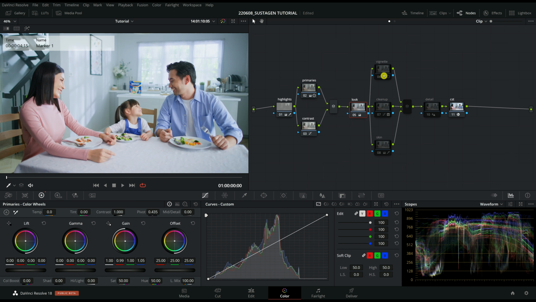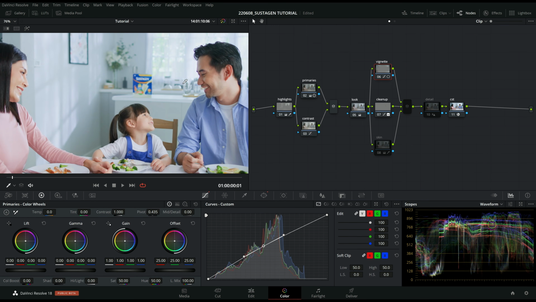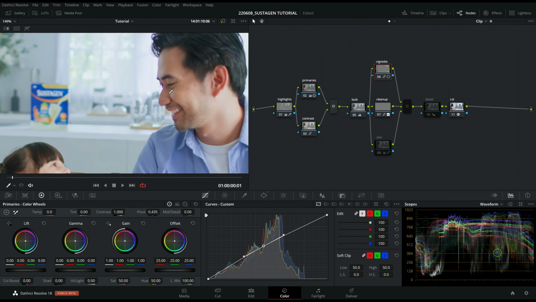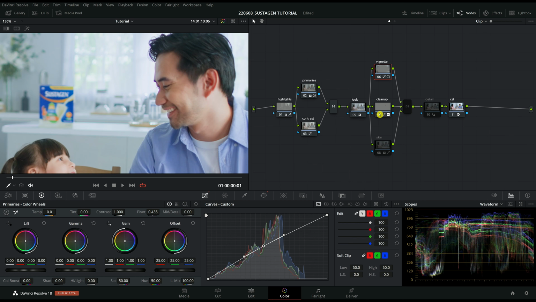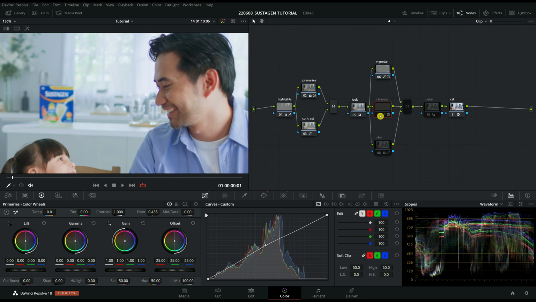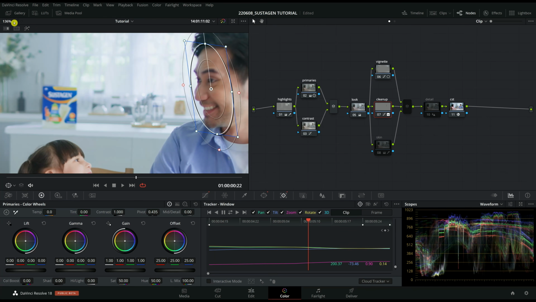And then this one also has a vignette, so I just counter the vignette a bit by drawing a circle and then brightening the outside of the circle. So this is the vignette effect. And then for the cleanup, this one I focus in on the guy's face because the guy is facing inwards, so his face is a bit dark. So what I did here is just to draw a window on his face and then track that window. As you can see, the tracking goes quite smoothly.